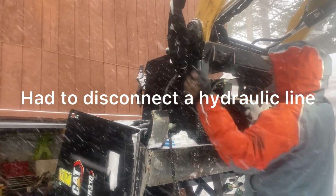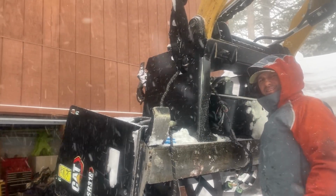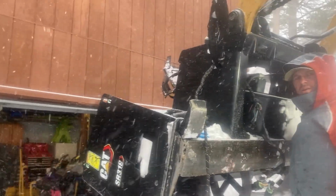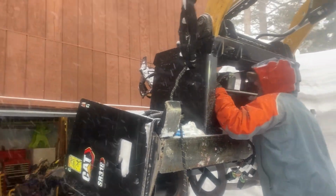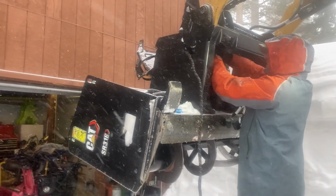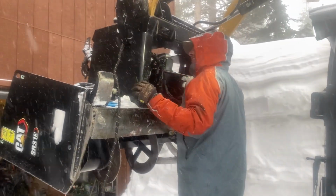Alright, I guess if I take this line off right here, this one, pull it out. I think we might take one of those lines out, or maybe both of them, huh? The hydraulic lines? Just that one, yeah. Nothing's ever easy on these things.